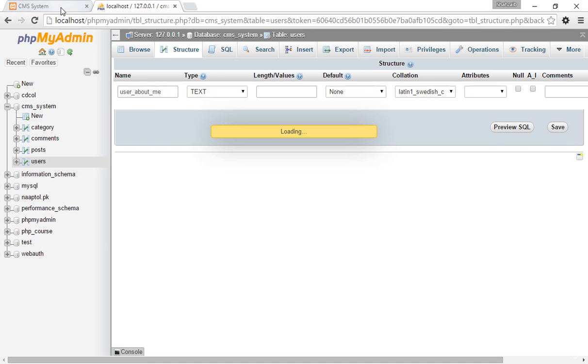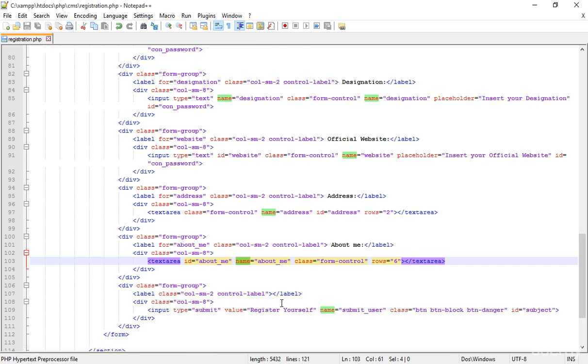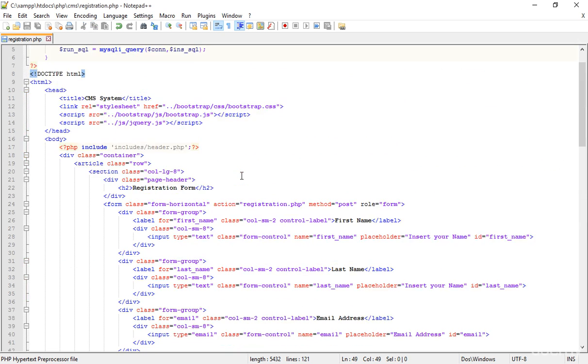Okay, my form is clear, but the thing is that, as I said, we should test this form, but there is one more thing which we have to do before testing. Actually, I just made two things, the confirm password and the password. So how to get these two things in the form area?